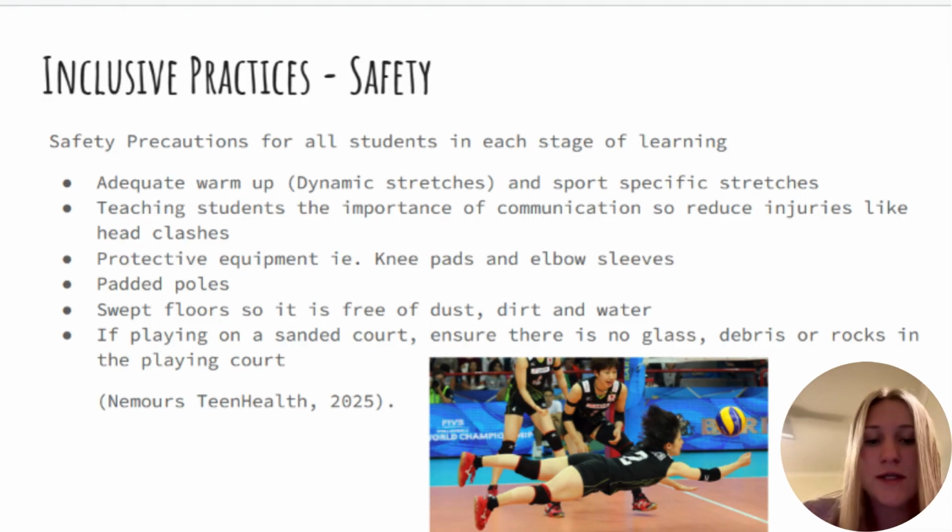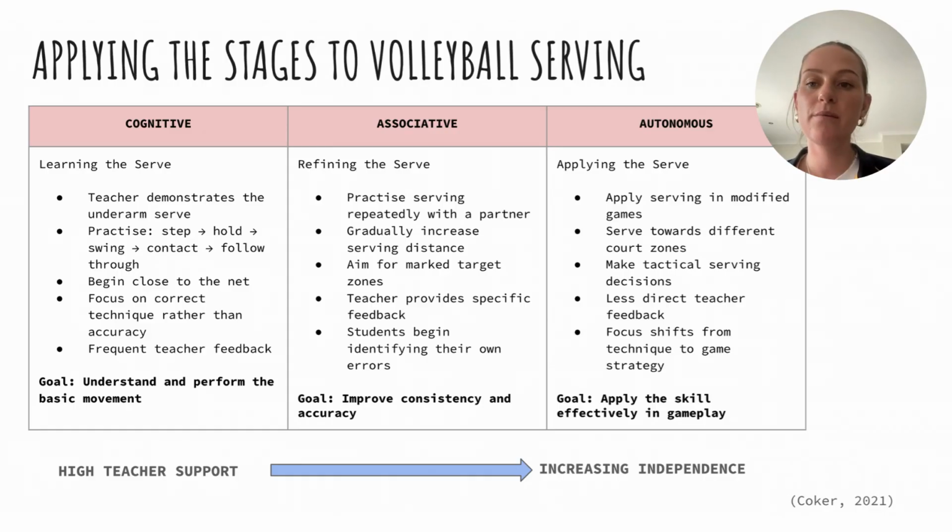to reduce injuries. If we applied these stages specifically to our volleyball lesson, we can see how our teaching would change as the students improve. In the cognitive stage, we would first demonstrate the underarm serve and break it into simple steps. Students could begin closer to the net, and at this point would focus mainly on getting the technique right.